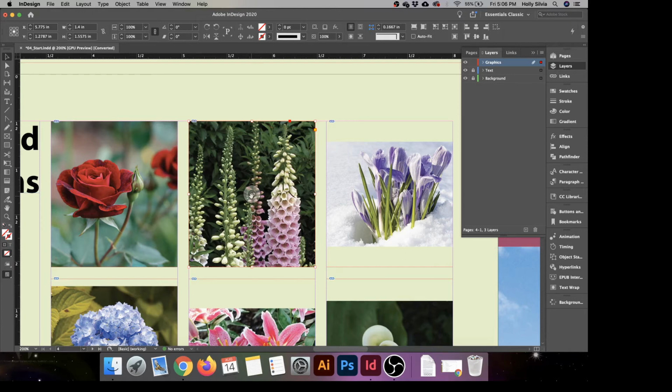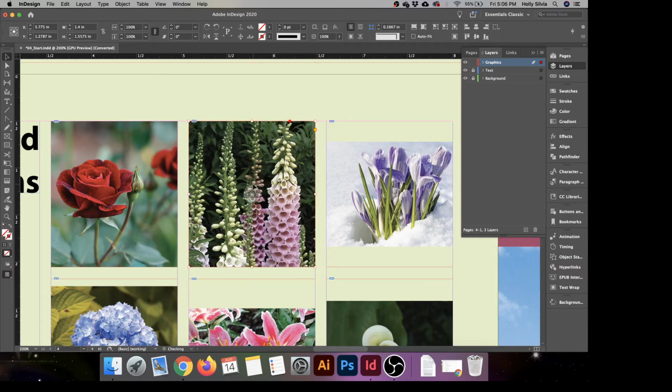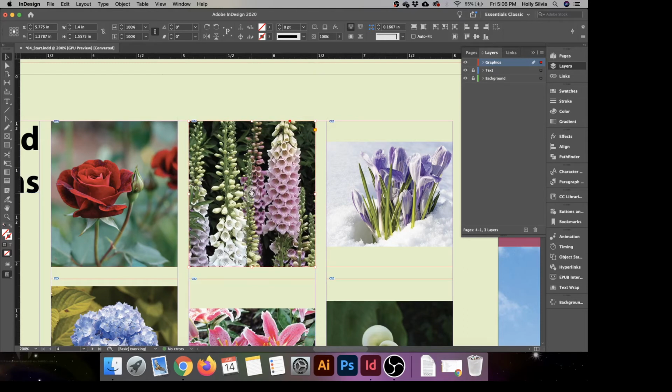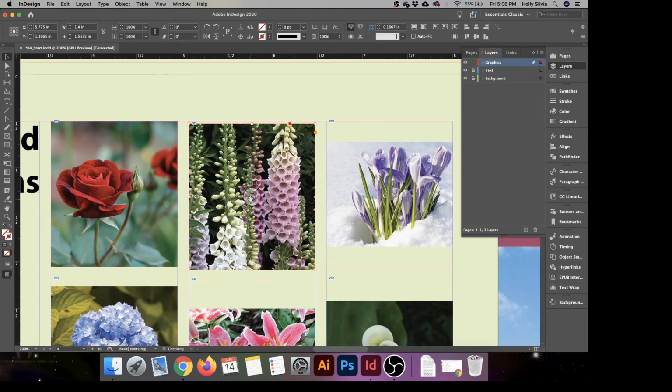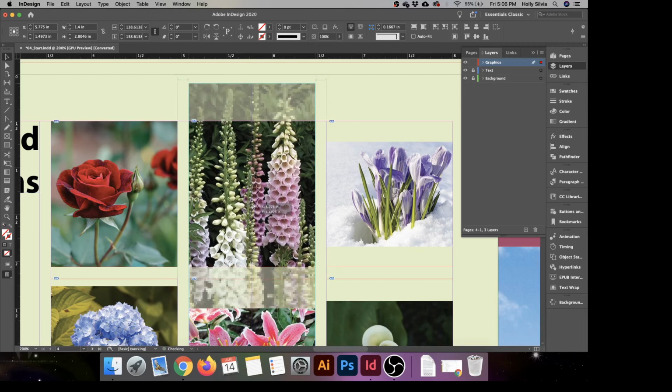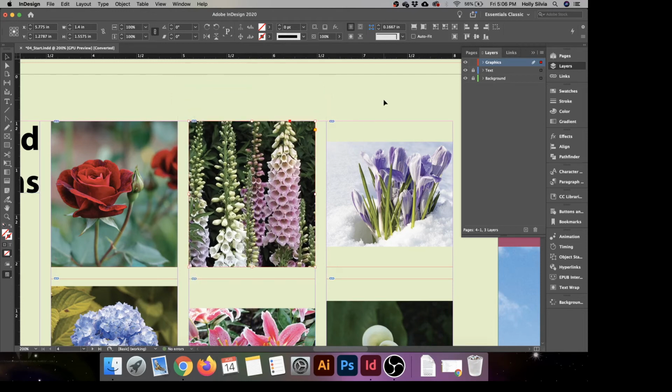So what I'm going to do is, with my black arrow, I'm going to grab the content grabber and I'm just going to move it to a slightly more interesting part of the photo. So, I'm going to say about there will be good.